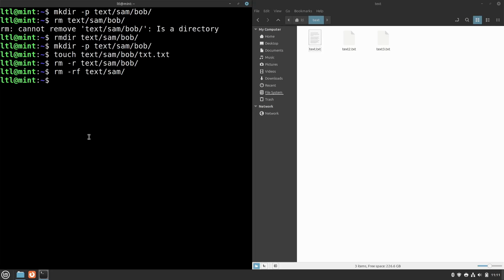Now we can remove files, we can remove directories, and we can do it any way you want to do it. If you want to do rmdir, remove directory, you can do that. It has its own set of flags, it has its own man page. I've just always used the rm command. That way I don't have to remember more than one. I can remove files and folders with the same command, and I don't have to memorize the flags for each command. That's just my workflow. Don't let me or anybody else tell you how to do things yourself. Your Linux path is your Linux path.